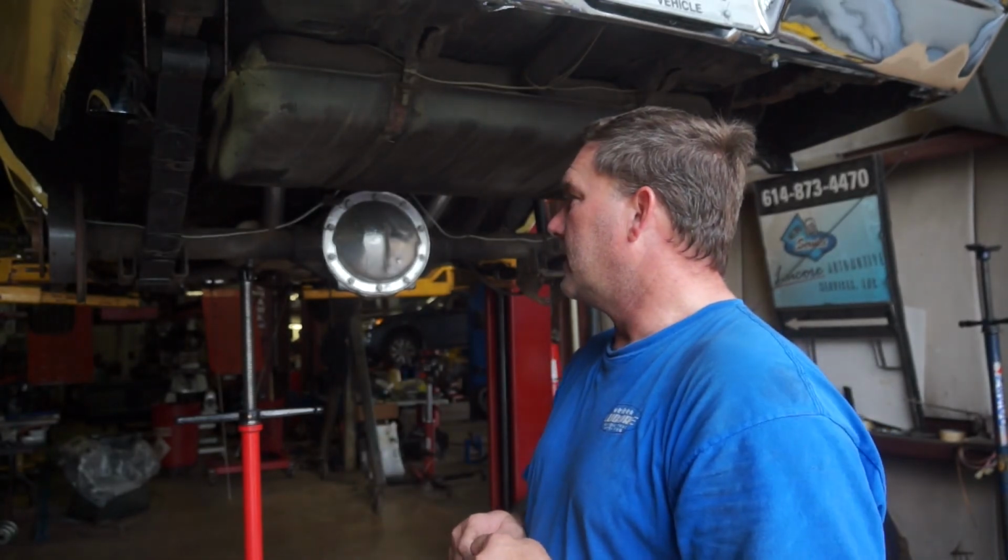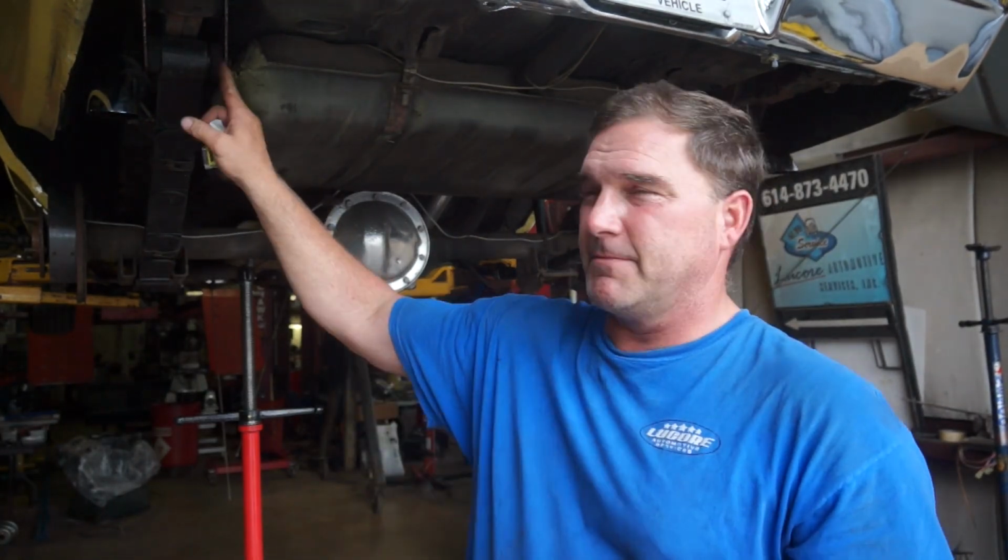This one should be a little bit easier since it was already done by somebody previously. But we wanted to change both leaf springs as a pair, that way our ride height is even. So now we'll take this one apart. Funny thing about the rear bushings when you put them into these leaves, they don't fit. I was a little surprised at how loose they were, but when you tighten them down, they puff out and fill up the space.